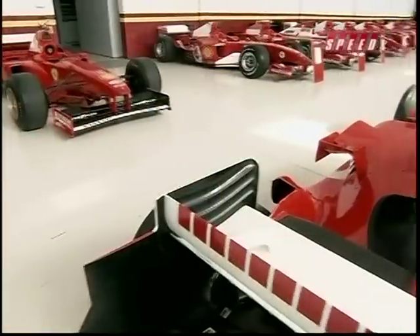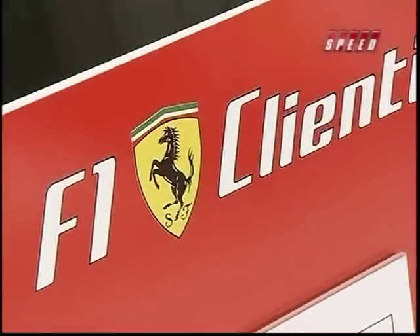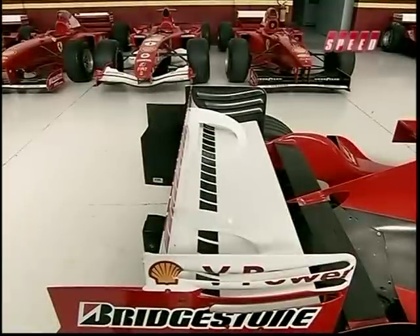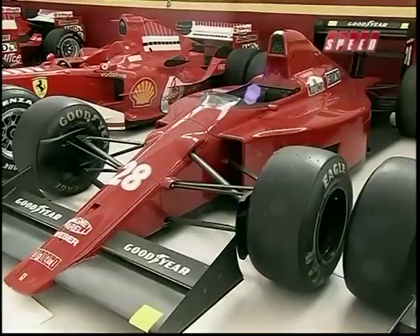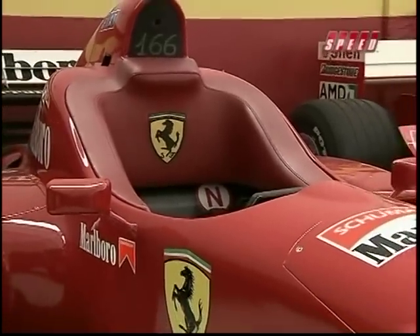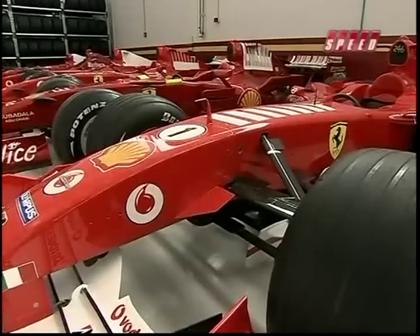To explain more, I'm joined by the technical manager of F1 Clienti, Andrea Galletti. All of these old cars — and some of them not that old, only two or three years old — are all for private use. We are delivering now a 2007 car. As you can see, all these cars are from the 70s to recent times, and everybody can drive them because they're all in running condition and already sold and in the property of a customer. They decide to leave the car here for storage and maintenance, so they can just come and drive it whenever they want and whenever we organise events at the track.